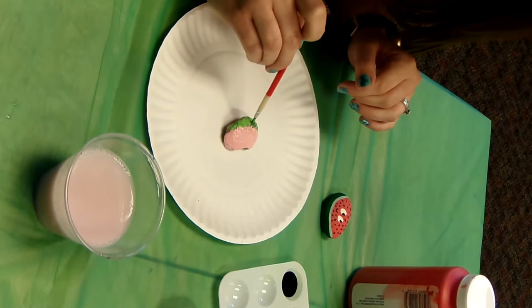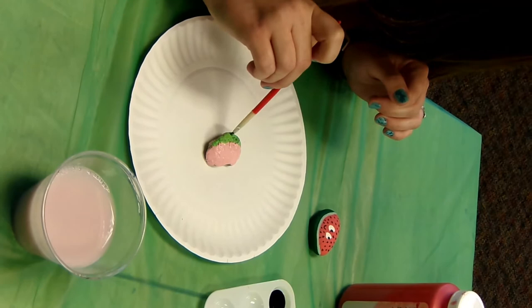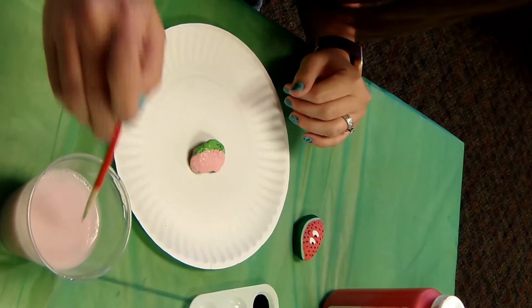So I got a hole in my rock. Anybody else out there have a hole in their rock? It's creating some challenges for me. So you gotta wiggle your brush in there. If you make it all the same color, it kind of hides the fact that there's a hole. So here we are painting watermelons on rocks. Cool, I like that color combination already.